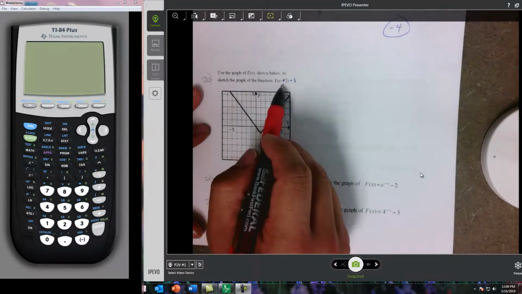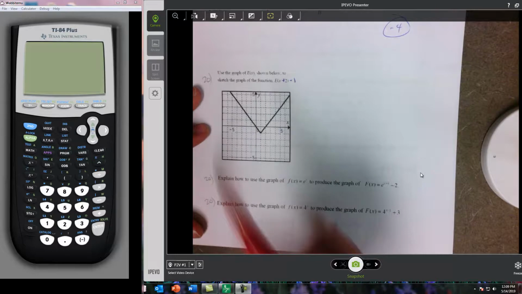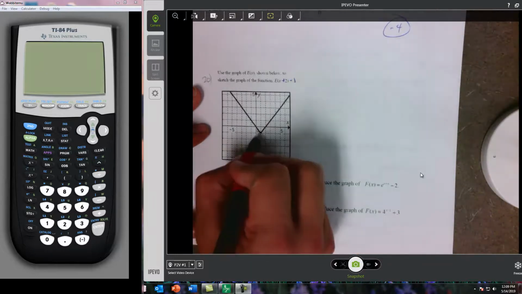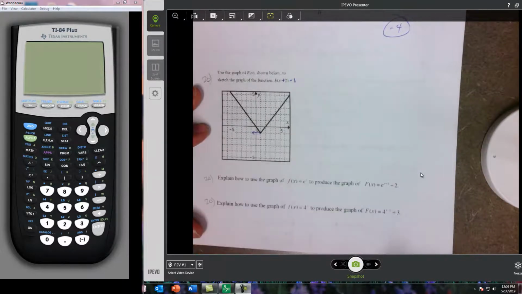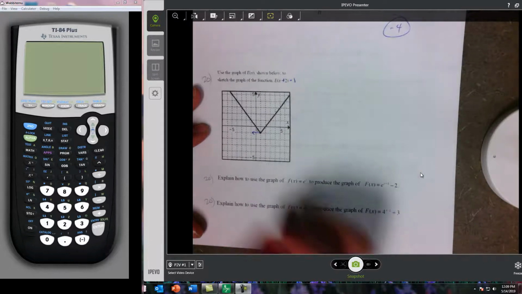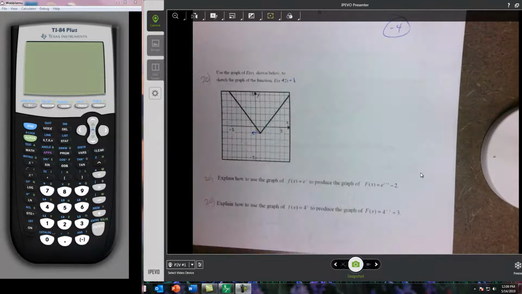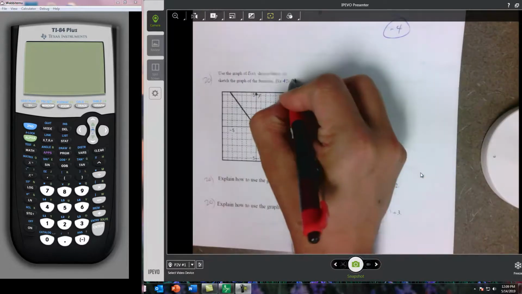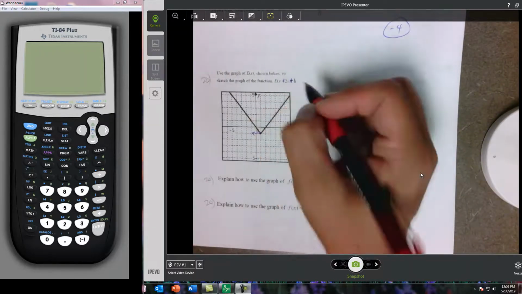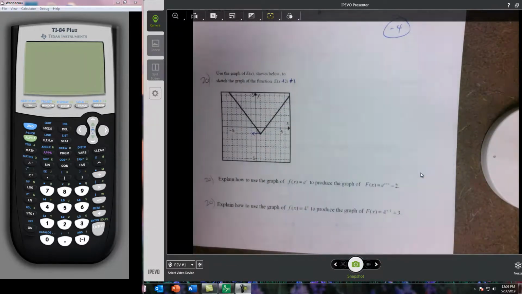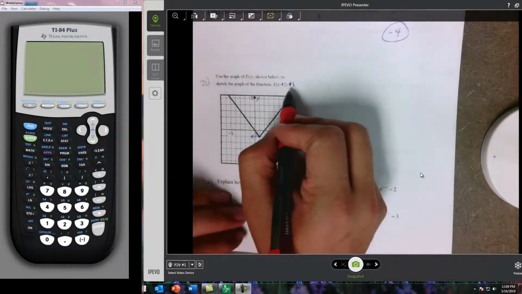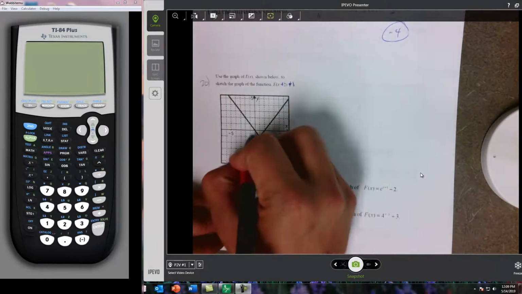Okay, because the plus 2 is with the x, that means I'm going to do the opposite, which is left 2. I'm going to move that dot left 2, and it says minus 1. I believe, or was that plus 1? Let me look a little closer at the actual answer key. It looks like it is actually a plus 1. You can't see it in the print. If you did negative 1 because of how it printed, I'd understand, but we're going to go ahead with this plus 1. So that means up 1.